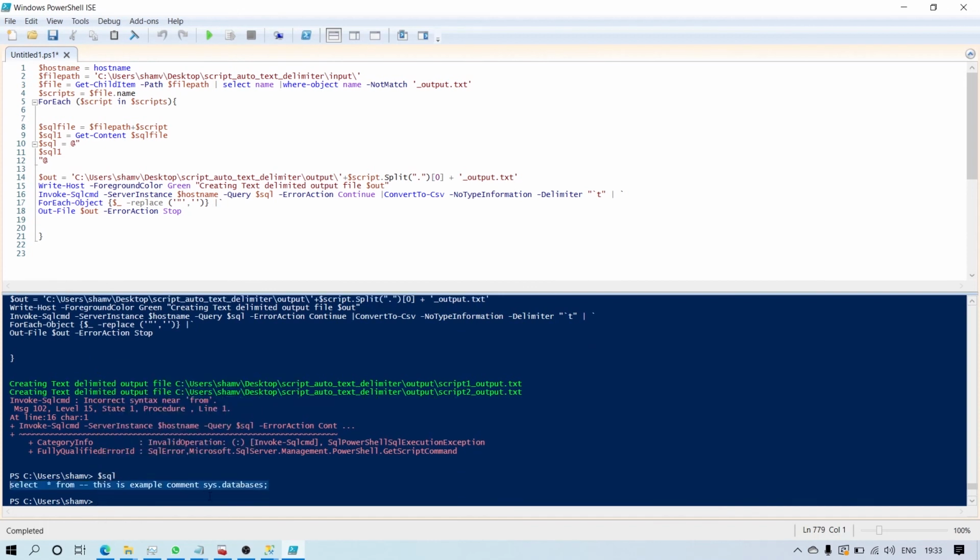Select star from commented, this is example comment sys.databases. Well, that's a failure, and now we have identified a problem.